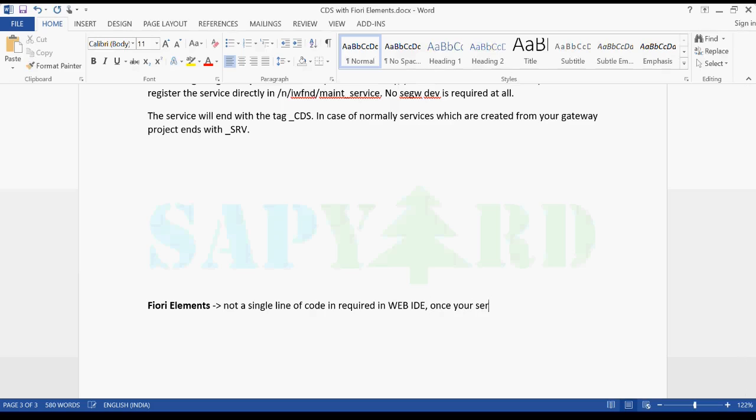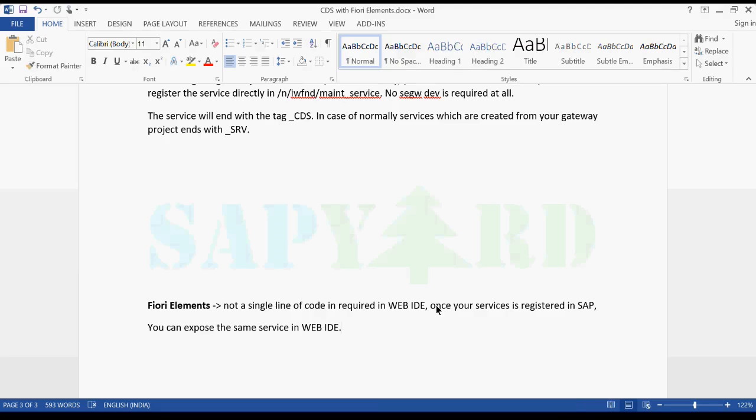Once your service is registered in SAP, you can expose the same service in Web IDE, and that we will show you in the coming sessions.